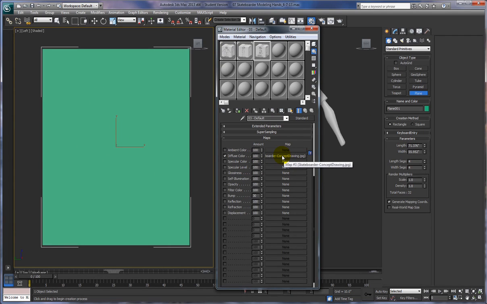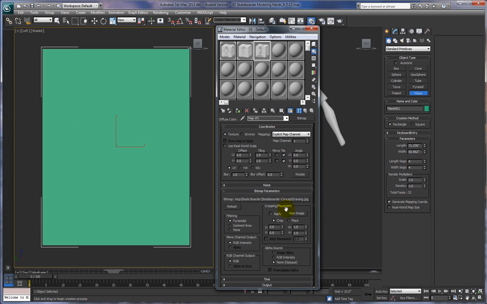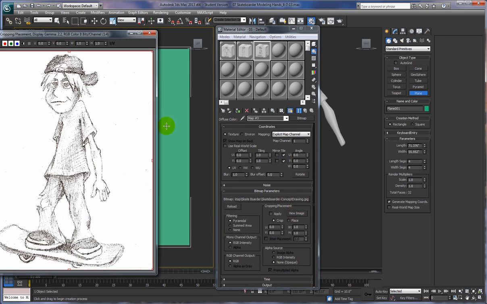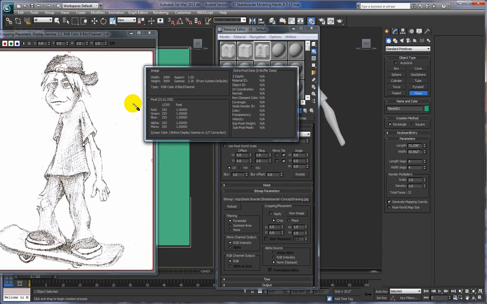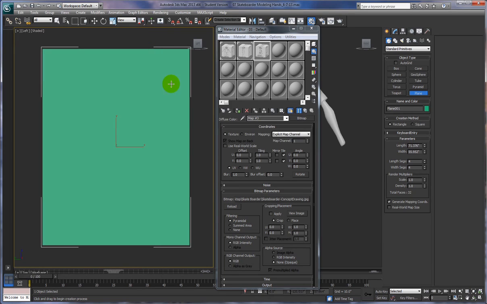So let's take a look at the dimensions for this so that we can change the size of our plane to fit. View image, right click, like we did before, and it's 2400 pixels by 3000 pixels. So 24 by 30 as a proportion will work just great in inches. So we're going to use that as a proportion: 24 wide by 30 high. Okay? So let's put this guy away for the moment.